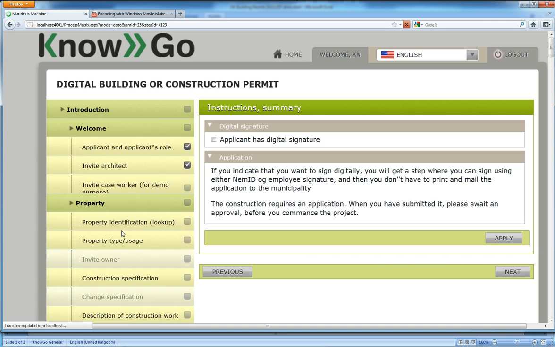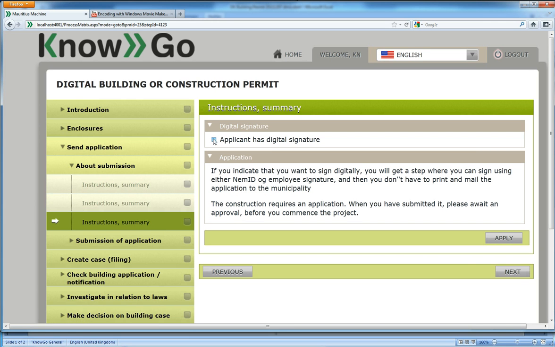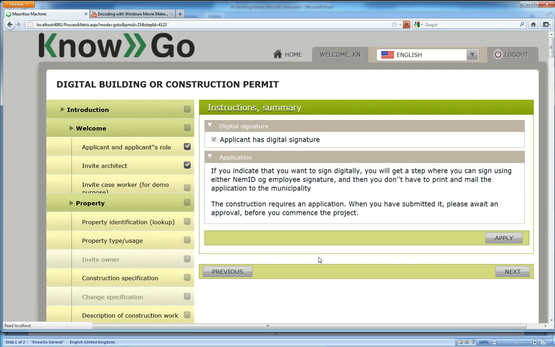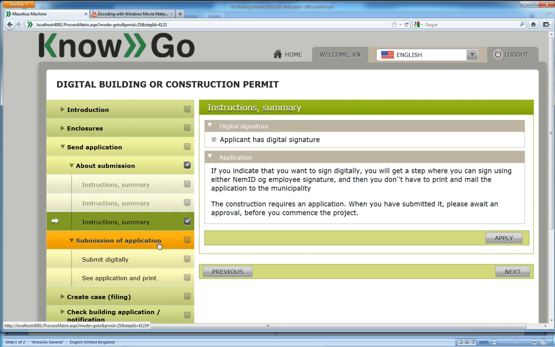Otherwise, I'll have to print the application form and sign it manually. So if I say that I have a digital signature, then the step of submitting digitally will become relevant, and you will notice that by now it's no longer grayed out. I can actually select it in the menu, and I can now submit digitally.